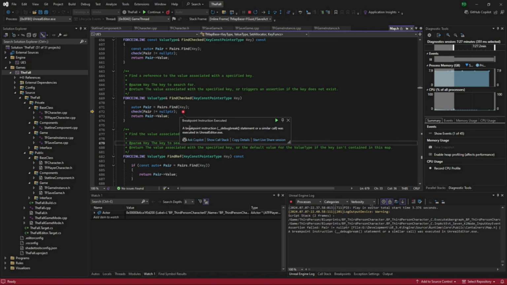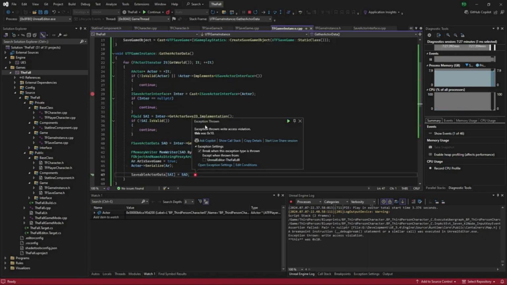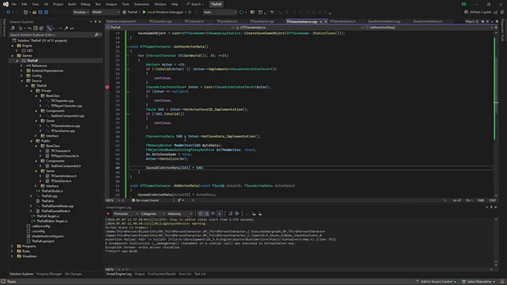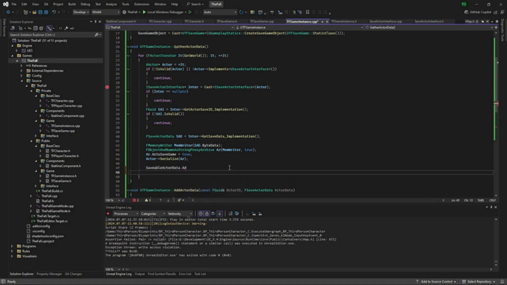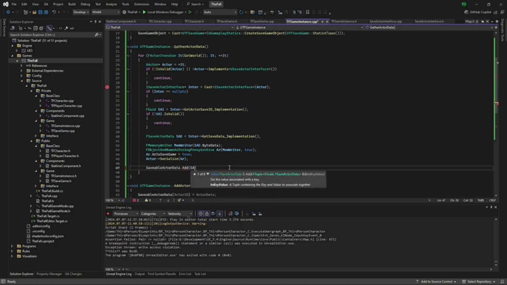Hitting this reminded me it's not that this was not planned. This is me being a C++ developer by trade. I was using default C++ logic. What we have done here is we're just assigning. It's already empty. With Epic, or Unreal specifically, you actually need to add. Save actor ID, save actor data. And this is something, again, like I said, this is one of my mistakes. I was using normal C++ logic with mutable maps. But because this is an Unreal specific TMap, you can't just push stuff in.